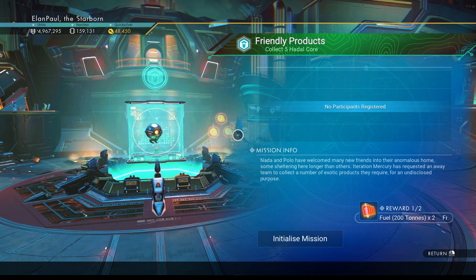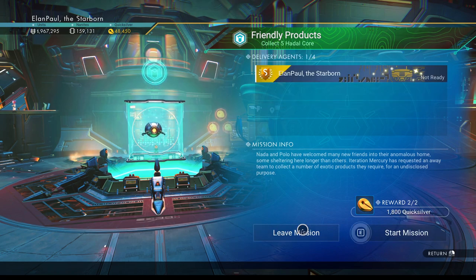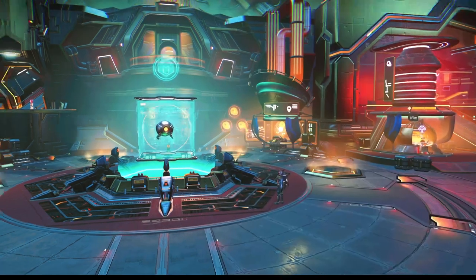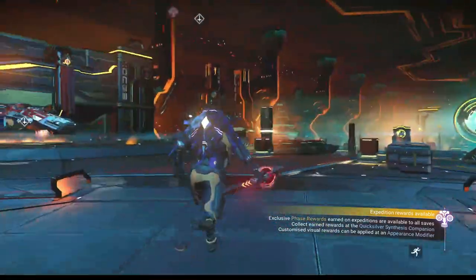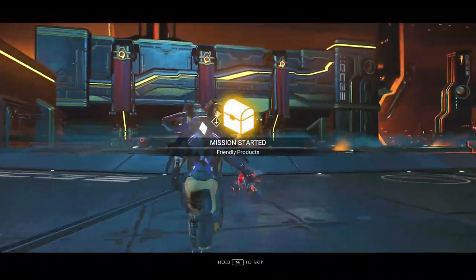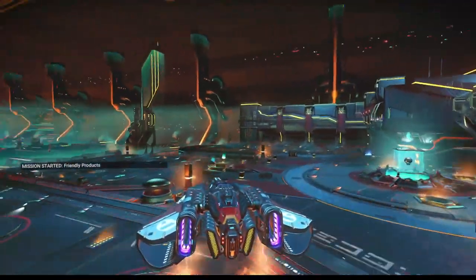Iteration Mercury has requested an away team to collect a number of exotic products they require for an undisclosed purpose. Interesting. No participants. It looks like it says to collect 5 Hadal Cores. So we're going to go ahead and start this mission and get ourselves moving right now. All right. Very weird. Wonder if that's going to change any. Hadal Cores are not that difficult to get if you know where to look. So let's get started.